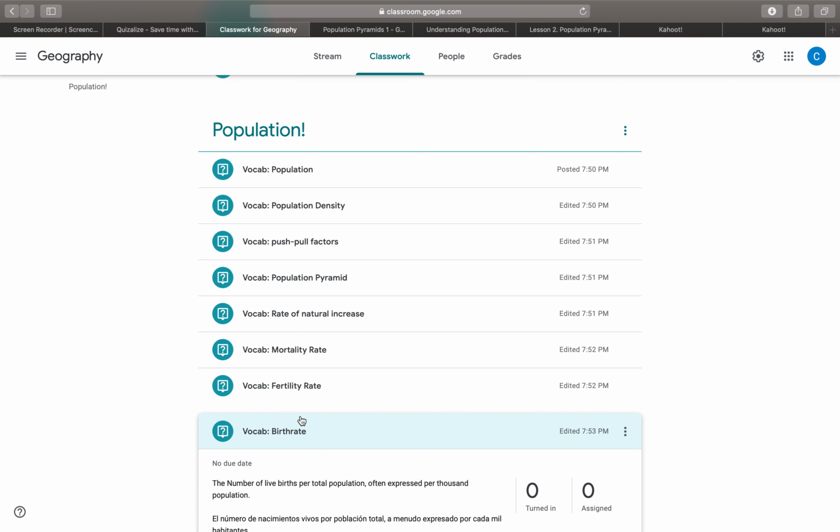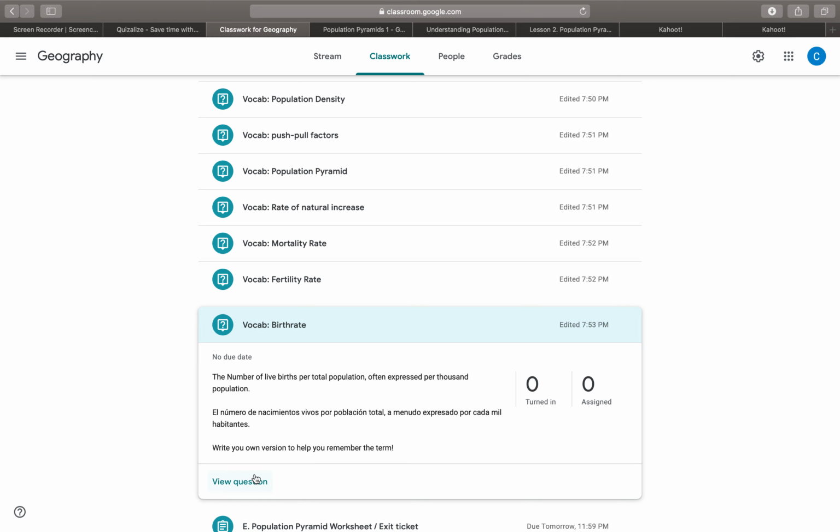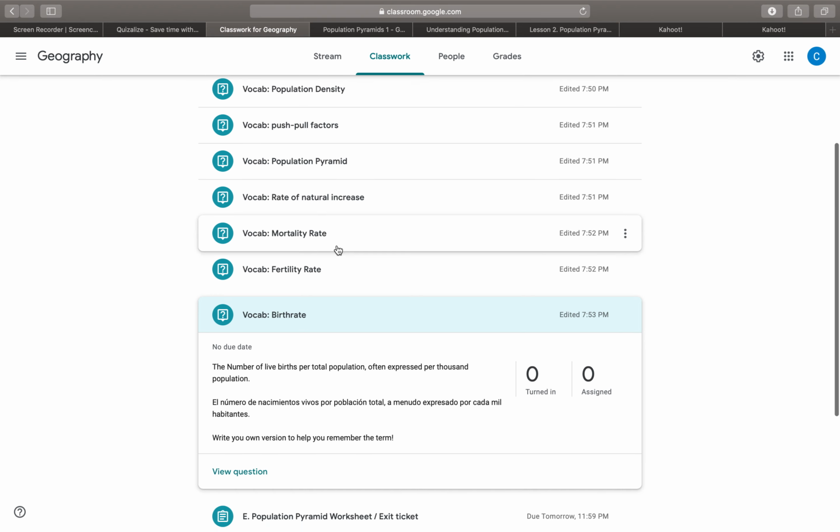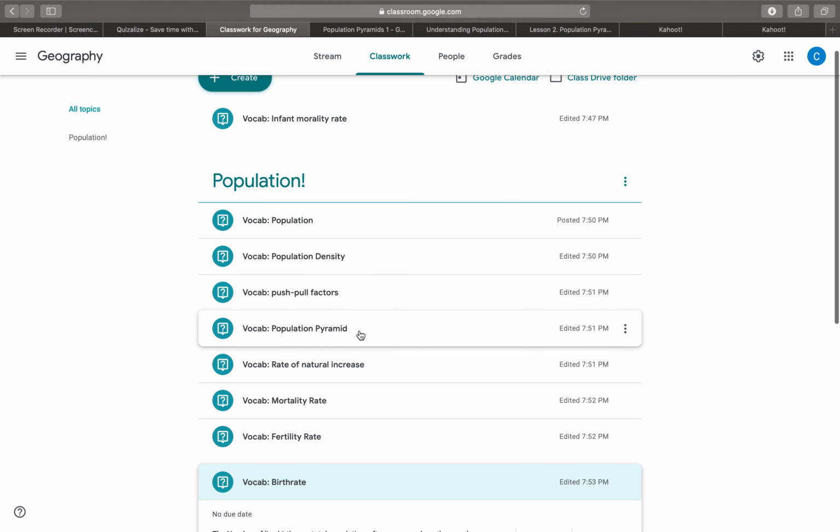And they would be able to click on these vocabulary words and come up with their own definition. I gave them a definition in English and Spanish, and their job would be to write it in their own words or in a way that best works for them. And they can comment and post on other students' posts and reply to other people's and start conversations to help each other out. And that would be the majority of the lesson.